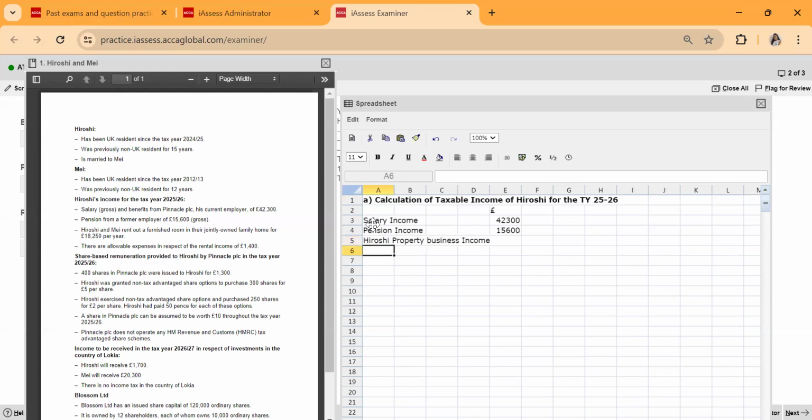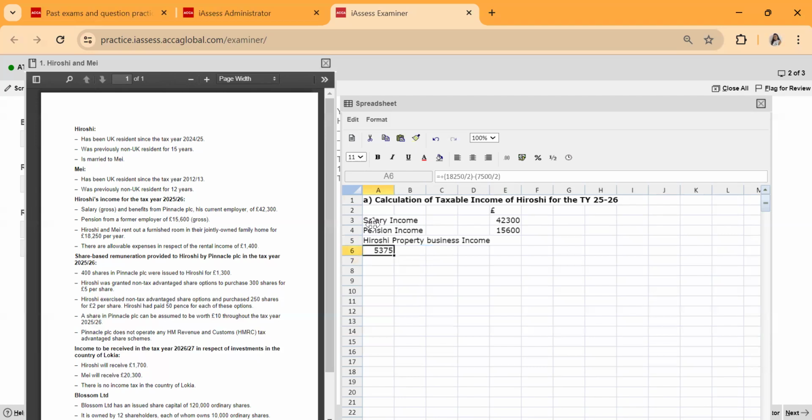And here we are assuming that she will go for the rent-a-room relief, right? She will go for rent-a-room relief. So the jointly owned income is 18,250. So for one person, the income will be 18,250 by two. And from this, I will reduce rent-a-room relief. 7,500 is for two because it is joint, so divided by two will be for one. Clear? Now this is how you will calculate.